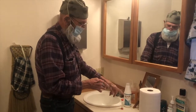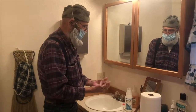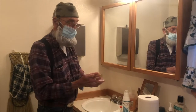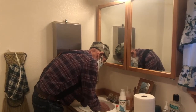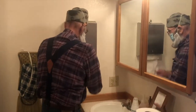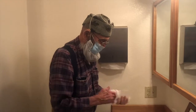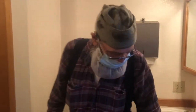This is my site cleaning fluid. I do that every day. I clean my site with this site fluid. And then I have a salve in there that I put on that site every day too. So anyway, we got our 2 minutes in there. Then you use these throwaway towels. Turn the water off with that, so you don't touch any of that. And then back in here.